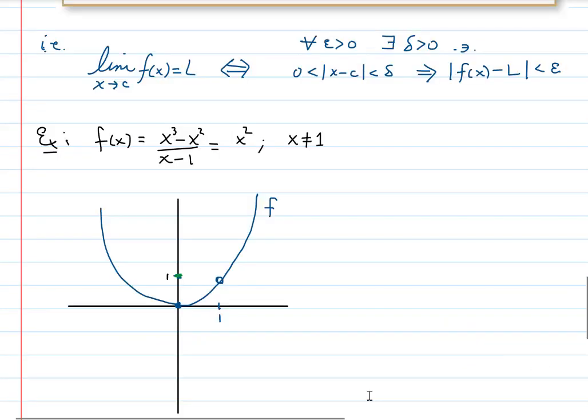All right, so let's look at this example here. This is the first example that we had at the beginning, where we get the parabola, but there's a hole at x equal to 1. So we exclude that from the domain. So let's bring this back and try to apply the actual formal definition here. Now we know already that this limit does exist, even though there's a hole here at 1. We know that the limit as x goes to 1 of this f of x is actually equal to 1.